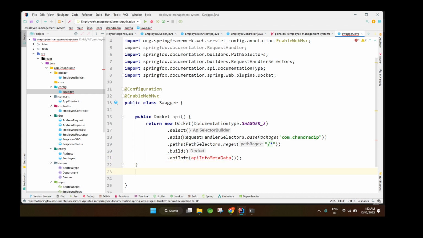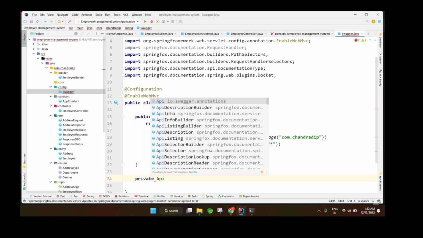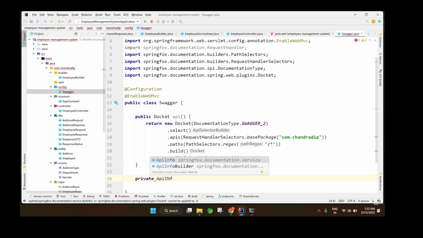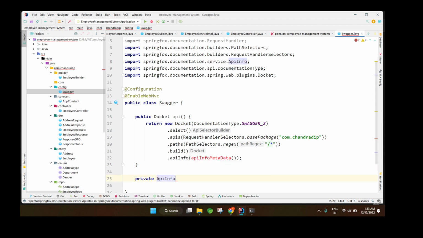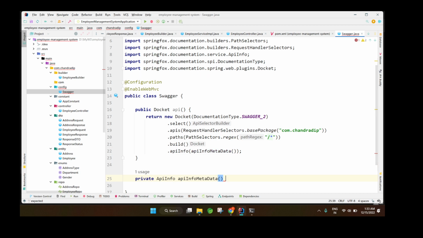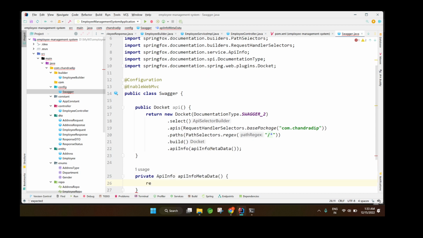I'll create this method here: private ApiInfo, ApiInfo metadata. Okay, return new ApiInfoBuilder.